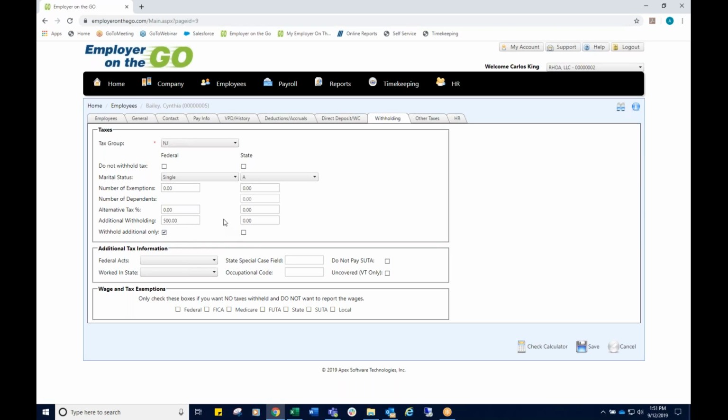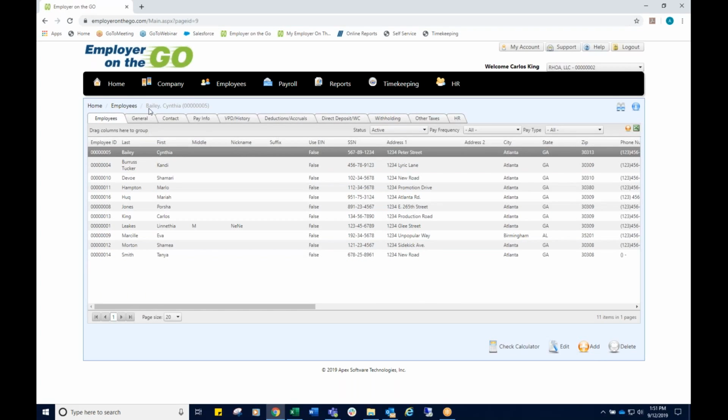We want to ensure that only $500 comes out. Okay? And then the second way that we can do an alternate tax setup would be to do a percentage of her pay. So, for example, she could say for state, I want 10% of my income to go to state income tax. So, in that case, you would go to the alternate percent column and then you would be able to put in 10%. So that means if her pay is $800, that $80 will come out going to state income tax. And then once you have that set up, you simply hit save and it's saving her setup.